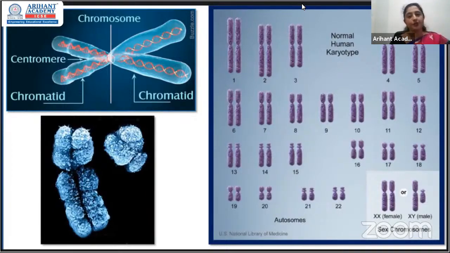On the top left, you can see a magnified version of the chromosome. It is seen under the electron microscope in this way. Now the question is that in the karyotype, the chromosome appears as a dumbbell-shaped organelle, whereas when you look under a microscope, it appears like an X-shaped organelle. Why is there a difference? Why is it that this appears dumbbell-shaped and this appears X-shaped? We'll come to that, but let us first digest the information that I just gave you.